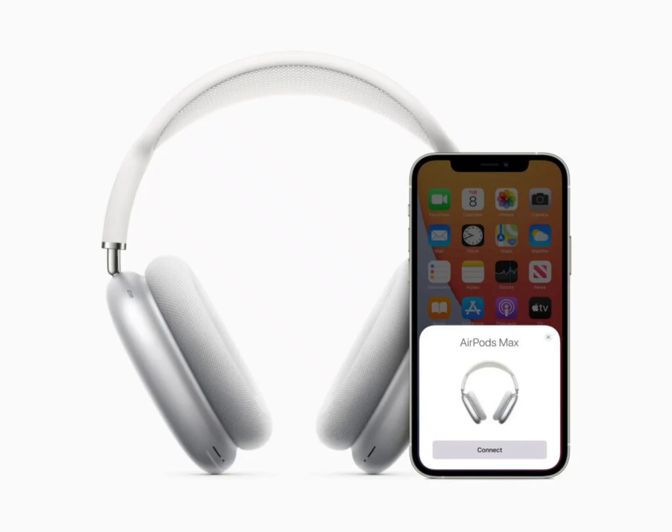The AirPods Max custom kit is compatible with other USB-C accessories like the 3.5mm audio jack. The AirPods Max is currently priced at $549. Thus, if the USB-C switch must be implemented, it should be done with caution so that important components of the premium headphones are not damaged in the process.